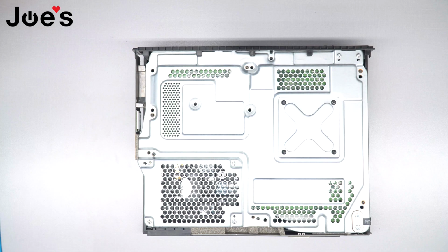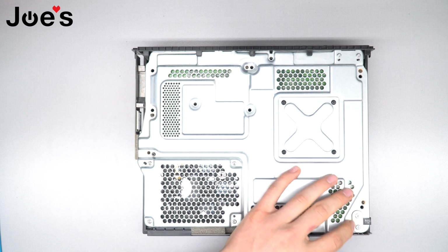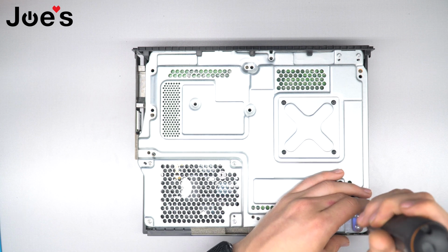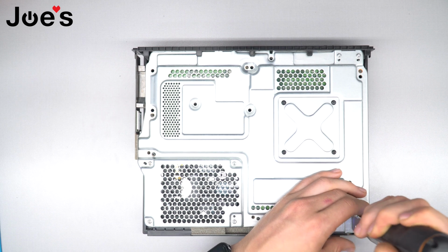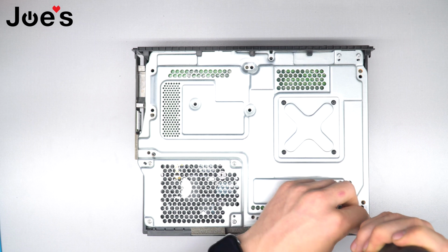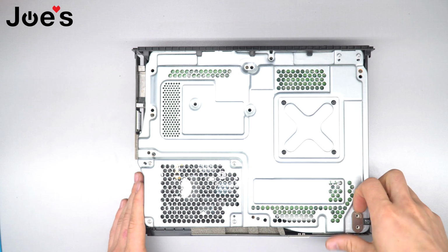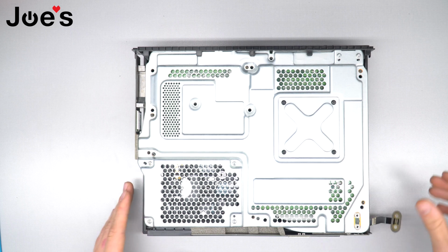I like to separate all my screws just to make sure I don't mix them all up. So I put them all into their place on our little mats that we sell here. And then I'm gonna unscrew these two screws that hold in the front USB. Pop up that USB, pull it to the side.